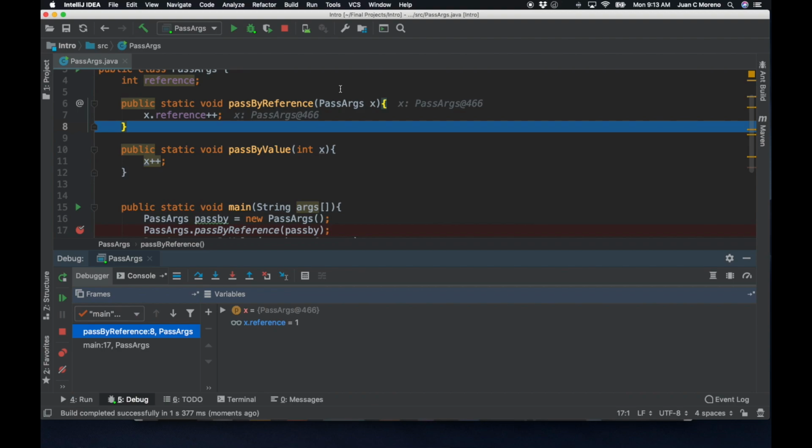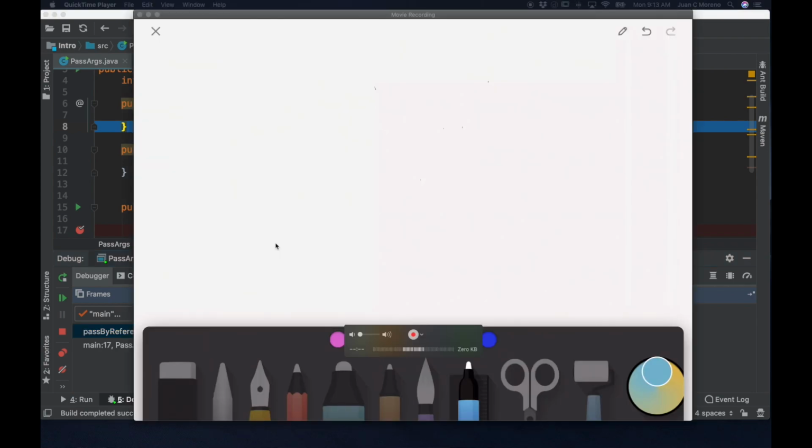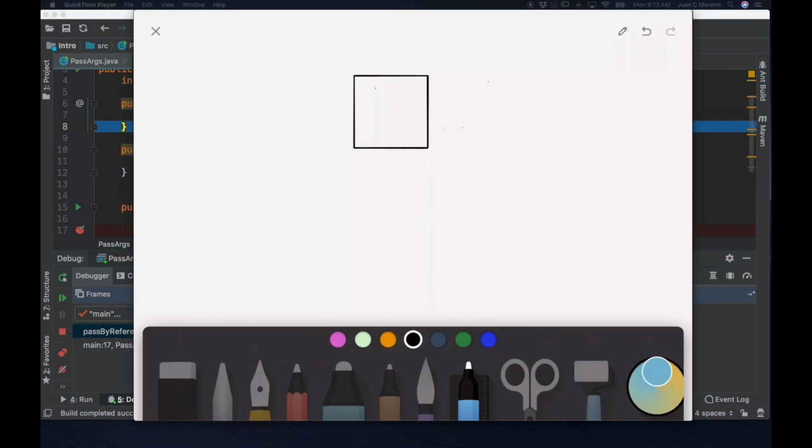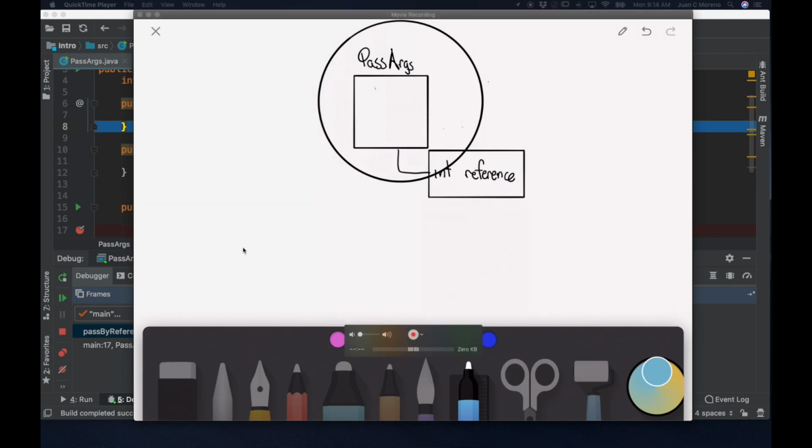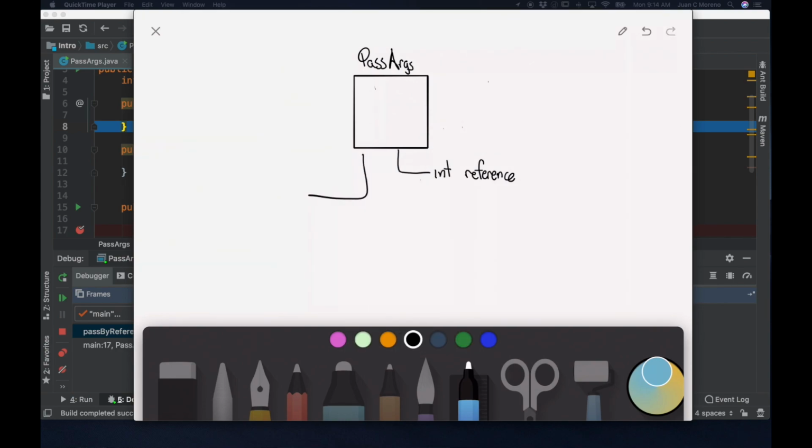In other words, let me draw it this way. We have this pass by object, and this has a member that is called an int reference. Since we passed this entire object, we can modify this variable and it will be preserved because the object is still alive. That means that we passed the pointer to this object.